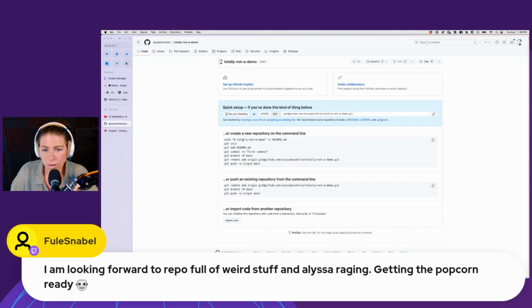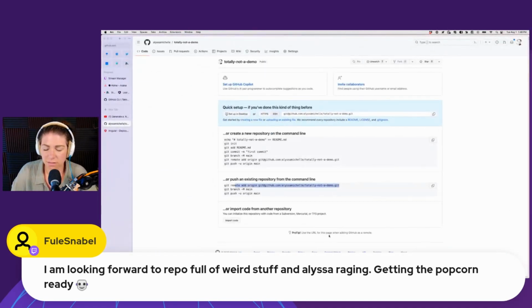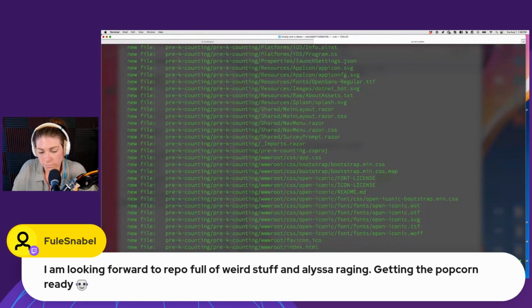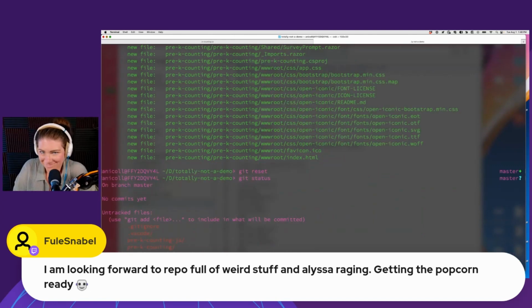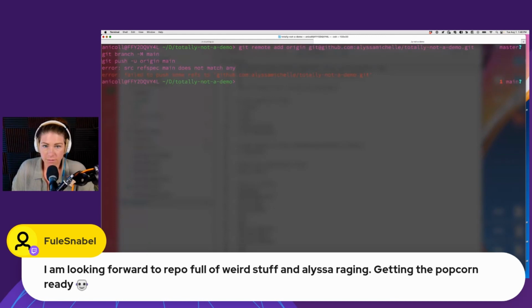Or push it, or import code, create a new repository, push an existing repo. This one. So we're going to add it, and main and main. Yeah, that's what we want to do. Do I already have master persisting? Oh, frick, I do. Let's try it. We're going to try Fuel's thing. Okay. That makes me happy. Got to push up some refs.